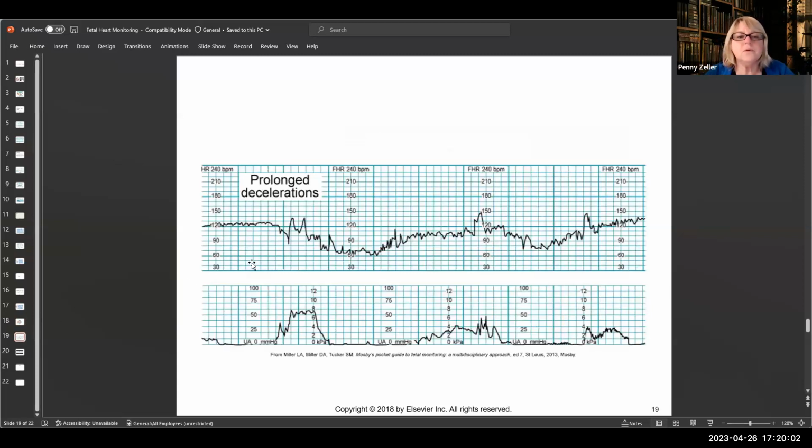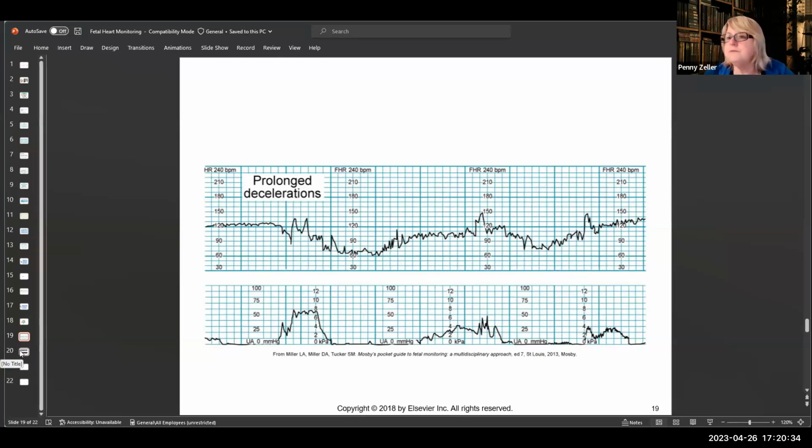Okay. So this is a picture of a prolonged deceleration. The baby's heart rate drops during the contraction and stays dropped well after the contraction finishes. This is just uterine placental insufficiency, some kind of compromise in blood flow. So we would just do everything we've been doing: stop the medication and turn her on her left side. You can do knee chest position, but that's not necessary.